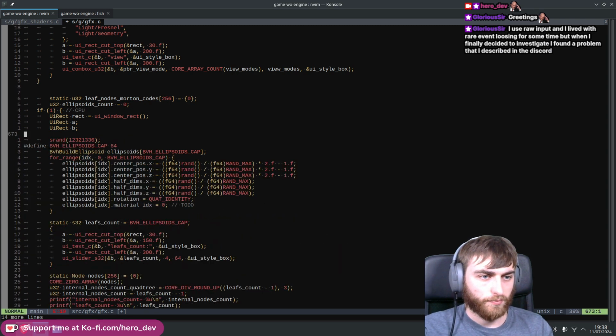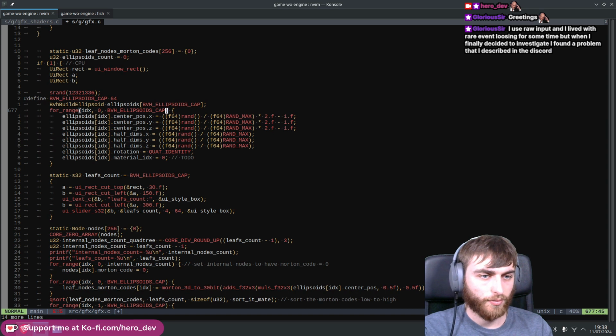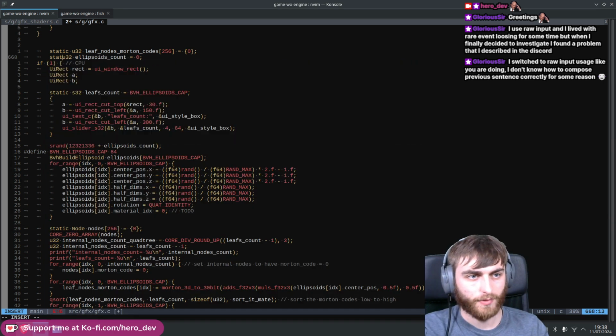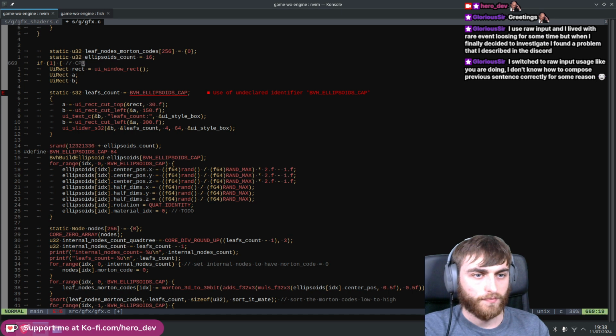Alright, let's just plop it in here. Generate all those random ellipsoids for us, please. Maybe I could add the ellipsoids count to it. I'll put it up here. Add the ellipsoids count. Make it stack. And we'll start off with like 32 or something, I don't know, 16. So we make that the configurable thingy.